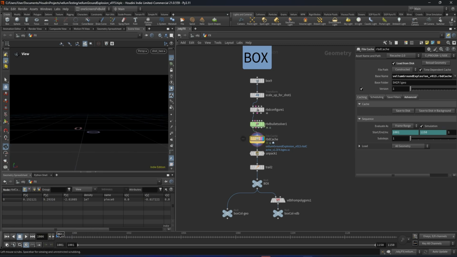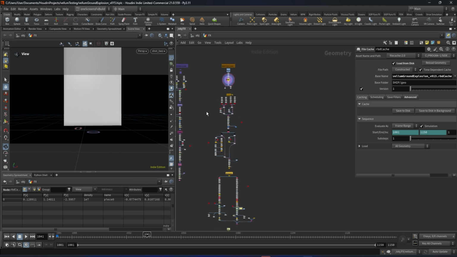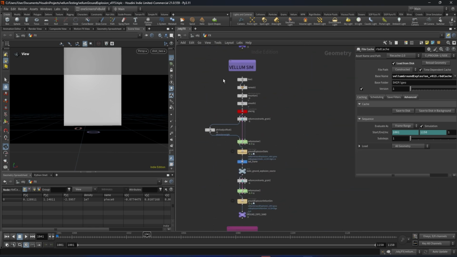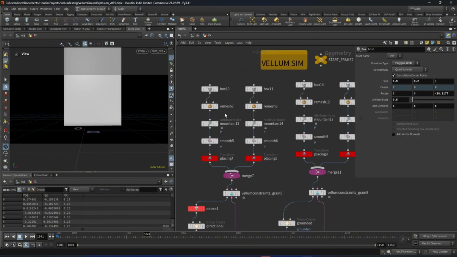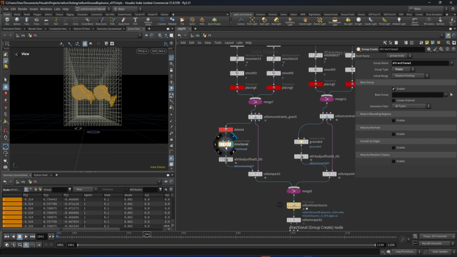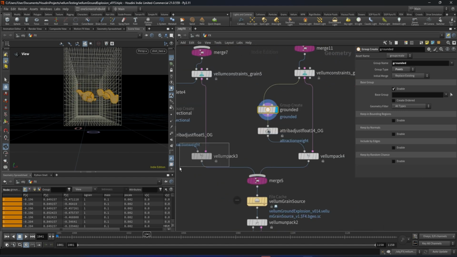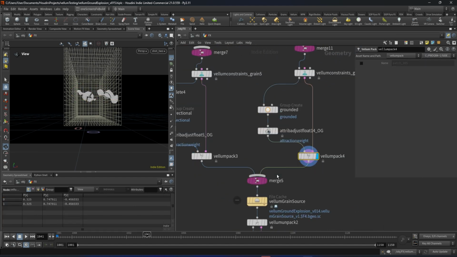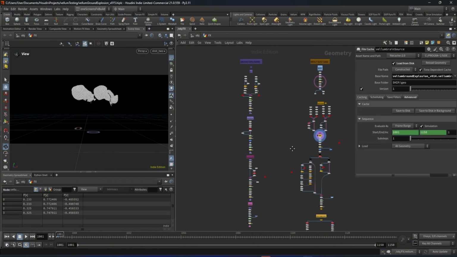Basic Houdini, just falling. And then for the Vellum sim, this time I want to control it more. Before I was just doing one single box, but this time I want to control it because whenever I'm looking at references, there are so many references where some grains are directional, some are actually on the ground. So I want to control all of them. So I created two different columns, one grounded, one directional, and I packed both of them, and then source caged it, unpacked, and I did the same thing as what we did before.